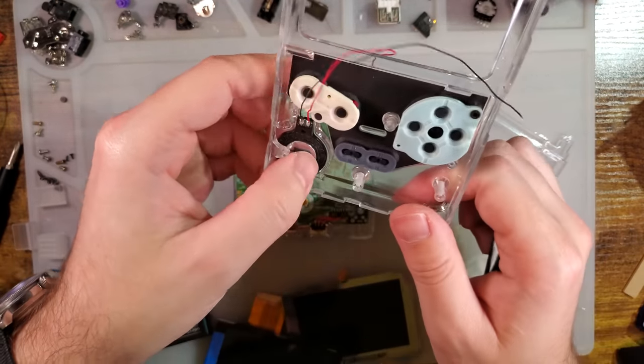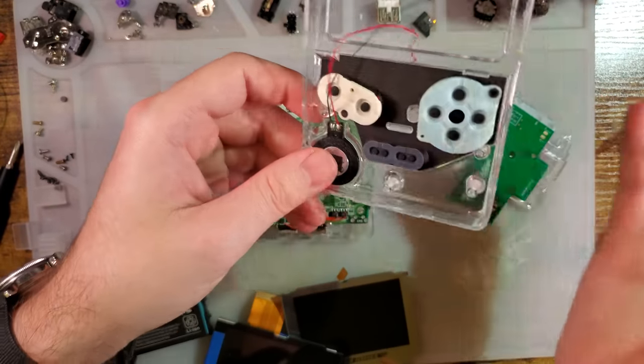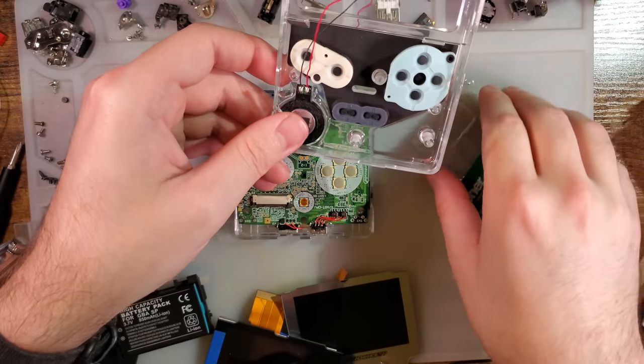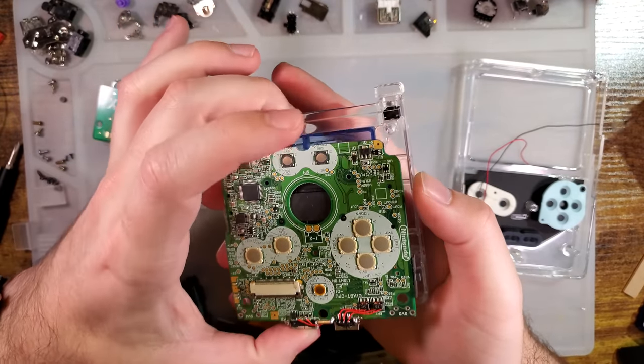One of the Game Boy Pocket speakers from Funny Playing, the clear one, might actually be pretty cool, especially in this build, but I might actually have one. I'll look for that later when we get to it. Anyway, lots of rambling. Let's go ahead and get started with the build.